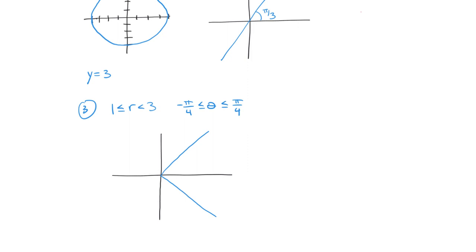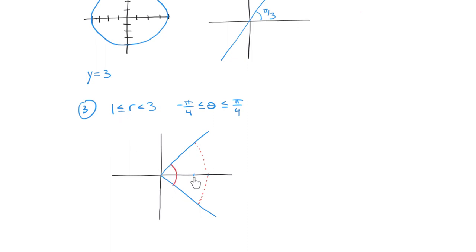So we don't care about out here. Theta is in between here. And then r is between 1 and 3. So let's say this is 1, 2, 3. So r is greater than or equal to 1. So r goes like this, right? Greater than or equal to 1. But it says it's strictly less than 3. So at 3, how we show that is we have a dotted line at 3. So the solid line shows that 1 is included here. R is greater than or equal to 1.